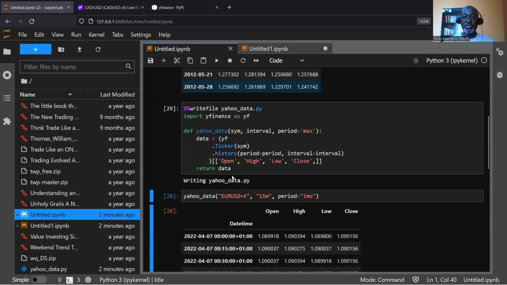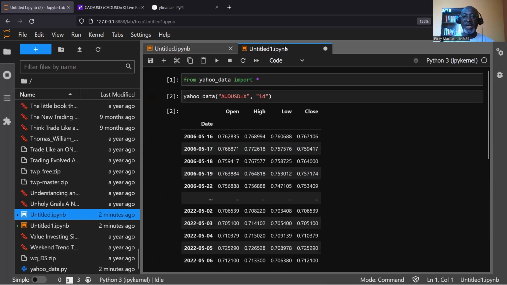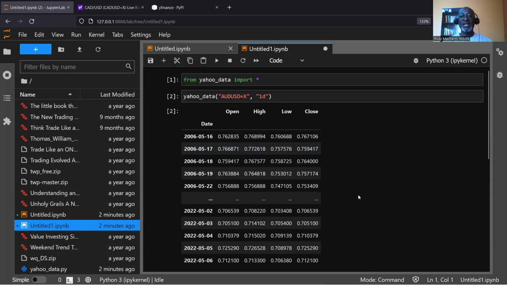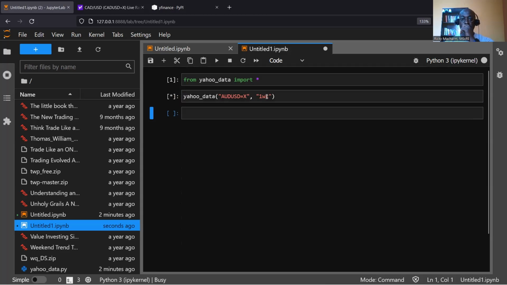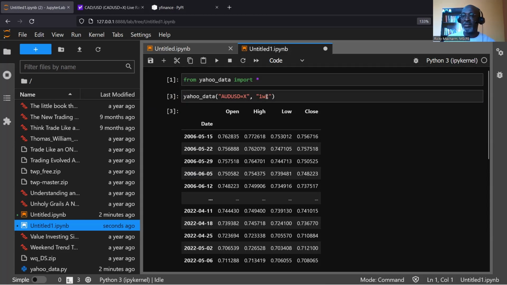What I did here was to create kind of a Python module here and it stored it here for me. And then anytime I'm in that folder where I kept it, I can just import. I gave it the name Yahoo data and I imported it. So if I want to start working with any data I want to use Yahoo data, I'll always come here and just load it, right? Yeah, that's what I'm going to do. So here I can choose the interval. If you want to make it fancier than that, you could.